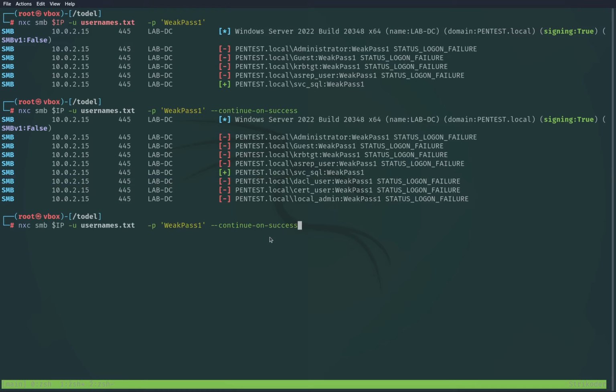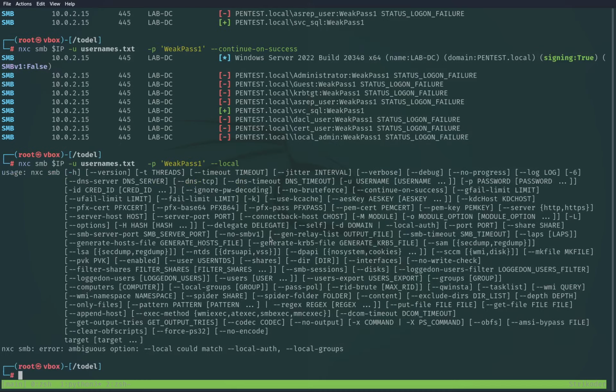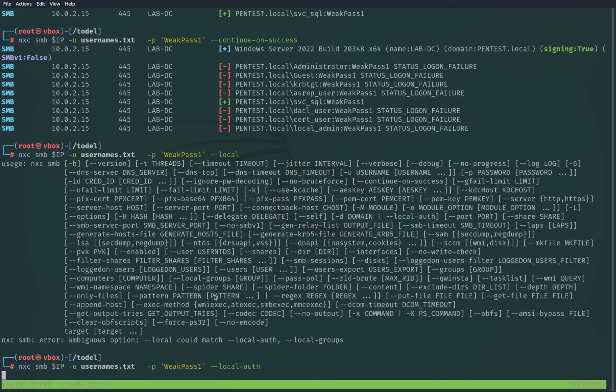Another flag which is extremely helpful and important for the PNPT and IRL, which is, I believe, local, if I'm not mistaken. Nah, I believe it was local auth then.